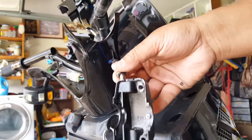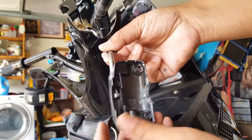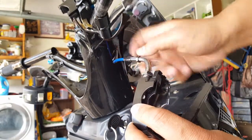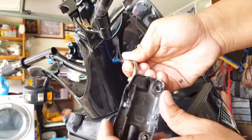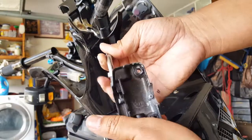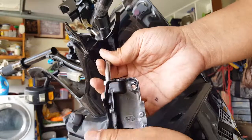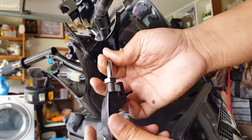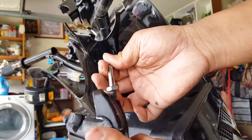So this is how you would take out your throttle cable. Pretty nice. See that? So you have to spin him off unless you spin this cable, but this side is tied already, so it's not like you can freely spin the cable. And this whole thing comes dropping off with it. See, almost there. It's almost good. Probably half an inch of the thread here for him, or even actually more like 3/4 of an inch. Pretty a lot of thread.